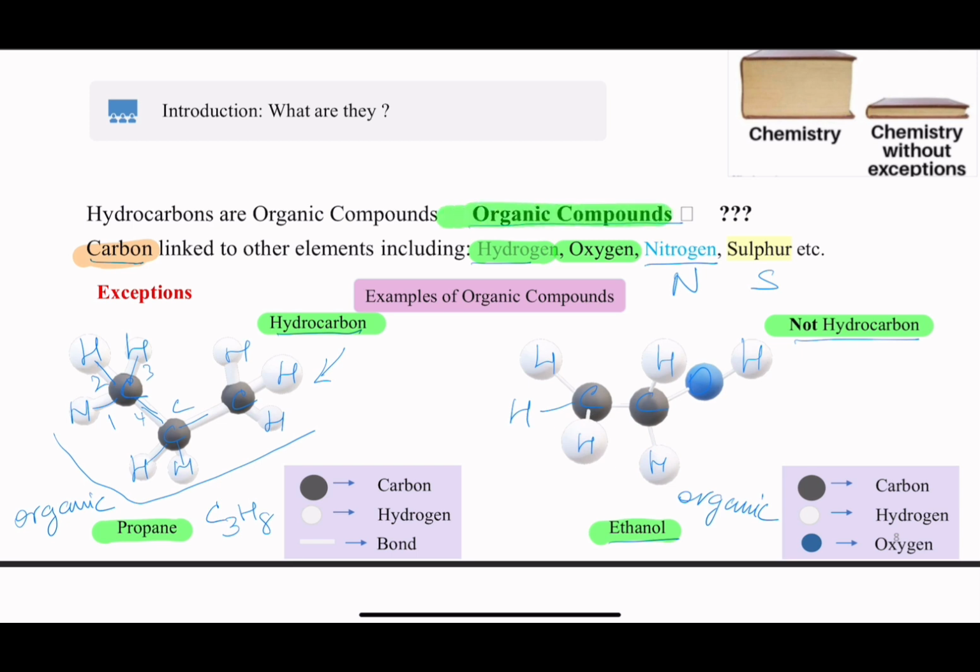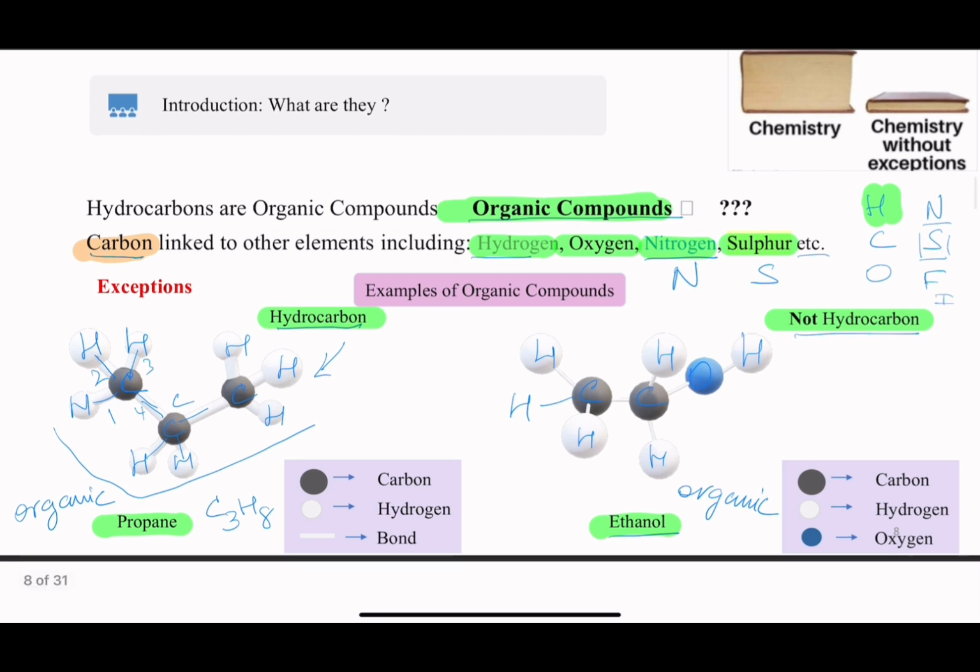Okay. But we have other chemical compounds which have nitrogen and sulfur in them, and we call them organic compounds. We can have organic compounds which have nitrogen and sulfur. They're not hydrocarbons for sure, but we can have them. So don't think that organic compounds only have hydrogen, carbon, and oxygen. They can have nitrogen, sulfur, but they come in a small amount. You have like 10 carbons and just 1 sulfur or 1 nitrogen, just like that. Okay, we can even have fluorine and iodine there too.